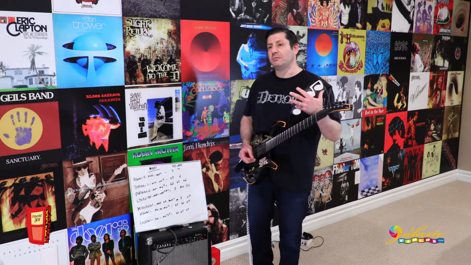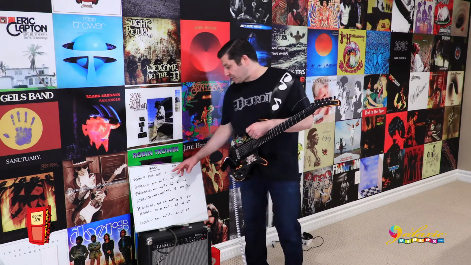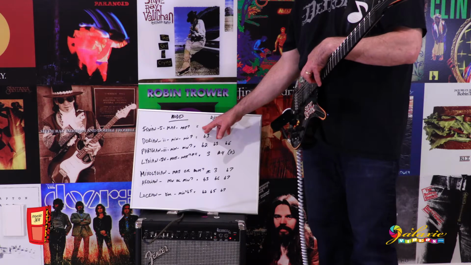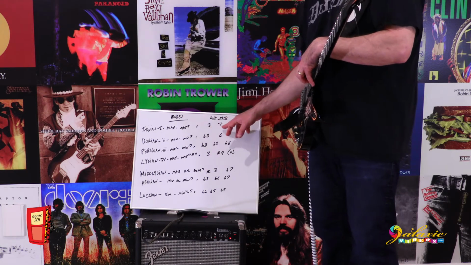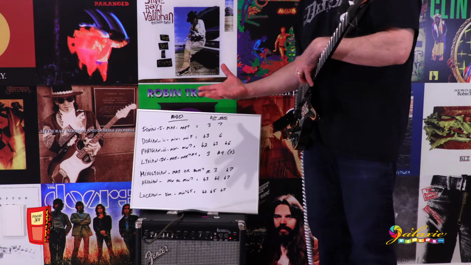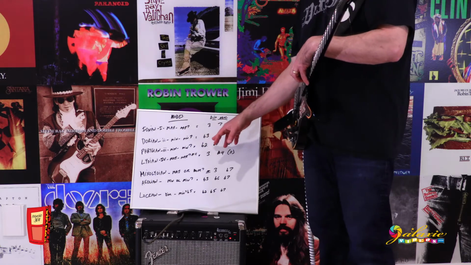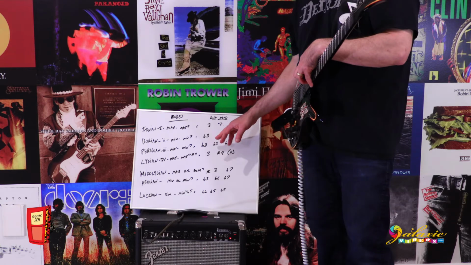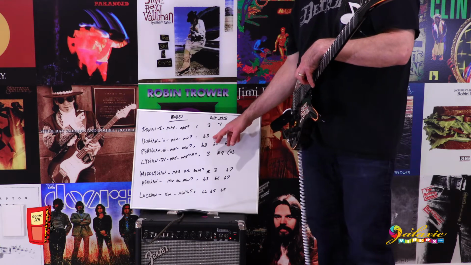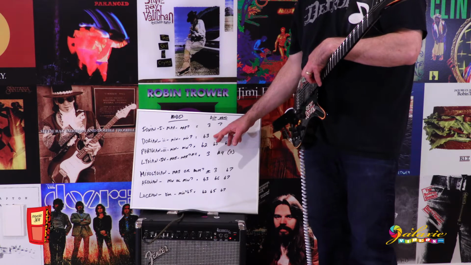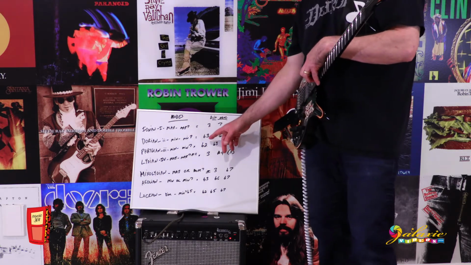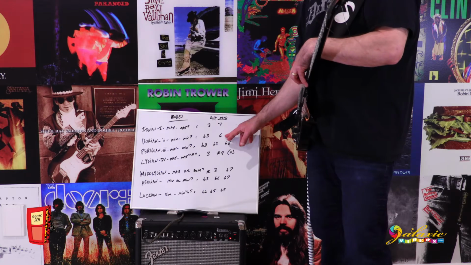So again, the modes come down to, each mode has a particular sound based on the intervals. So if you're playing the Ionian mode, the distinct notes are the major 3rd and the major 7th. That's what gives it a happy sound. In the Dorian mode, where you're treating it like a 2 chord, many of the rock guitar solos are in the Dorian mode. It's not really classical sounding and not really dark sounding, a little bit more happy sounding because it's got a flat 3rd, but it's also got a major 6th in it.